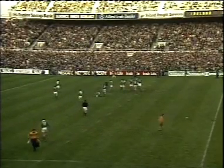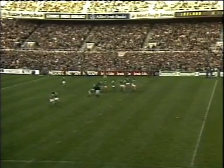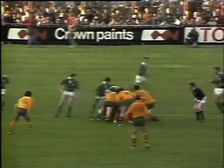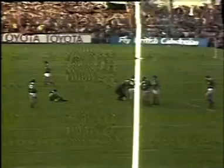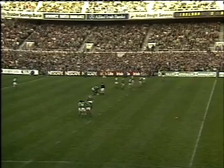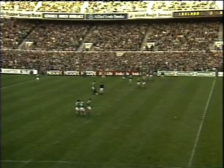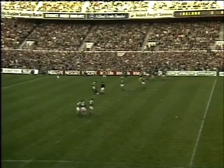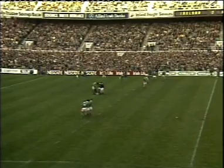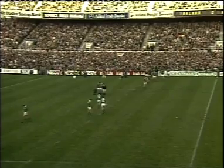A couple of Irish players down for attention. One is Willie Sexton, the flanker, and the other, I do believe, is Ronan Carney. But it is imperative now that Australia lift the tempo of this game, because the Irish look a little weary. In this initial 10 minutes of this second half, if Australia are to win this test match, then they must lift the tempo and really tire these blokes out, run them all around the field, and then in that last 20 minutes strike the death blow. That's certainly the way it worked out last week.